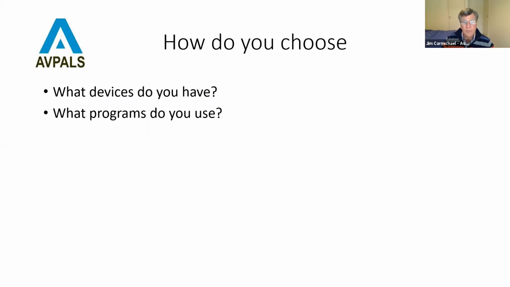What programs do you use? Now, you might find that you've been a user of something like Picasa. If you've been a Picasa user, you've probably got photos stored in the cloud already. And so that would encourage you to go to the Google storage and Google Drive. In fact, where are your existing photo backups? That will be determined in what you choose.